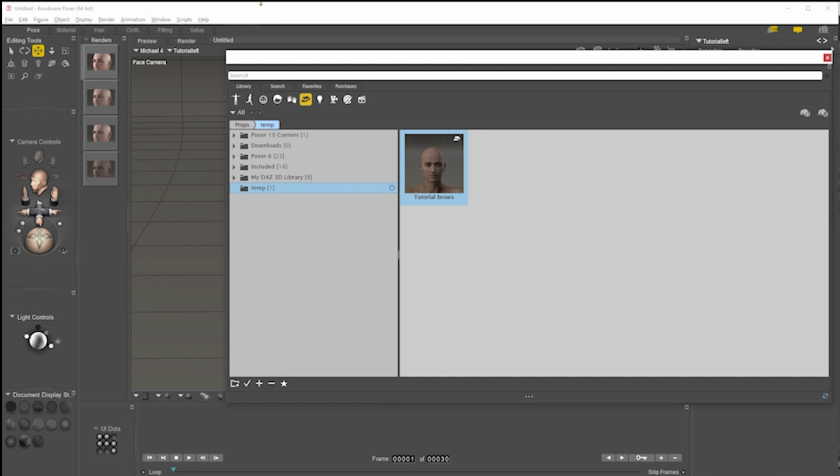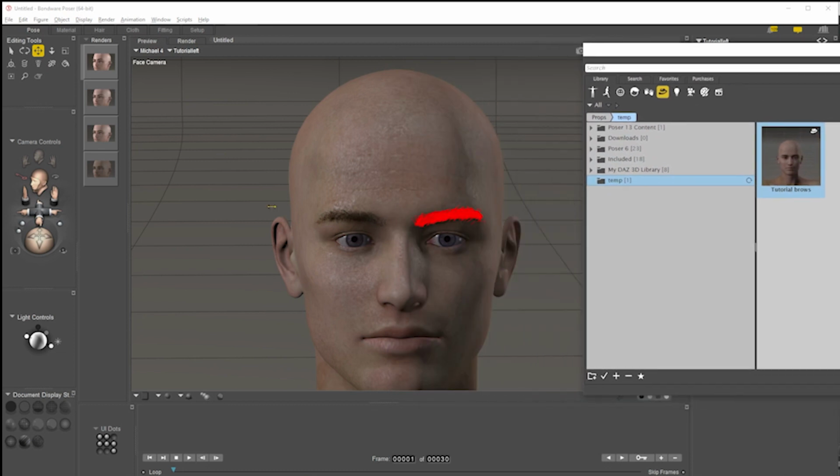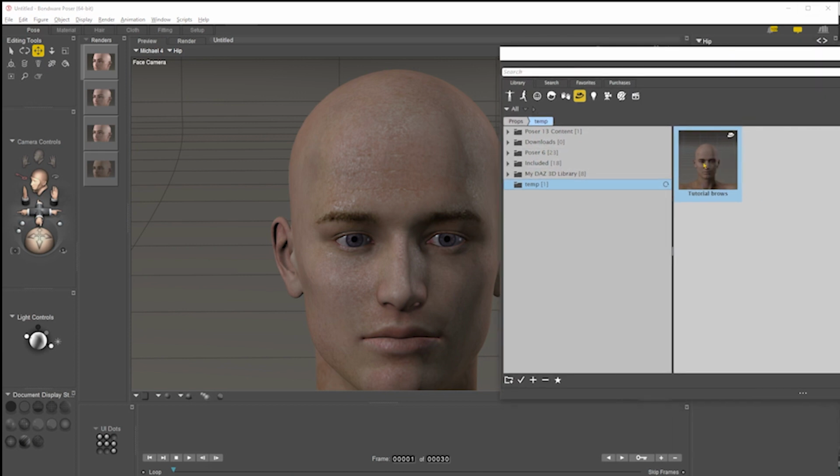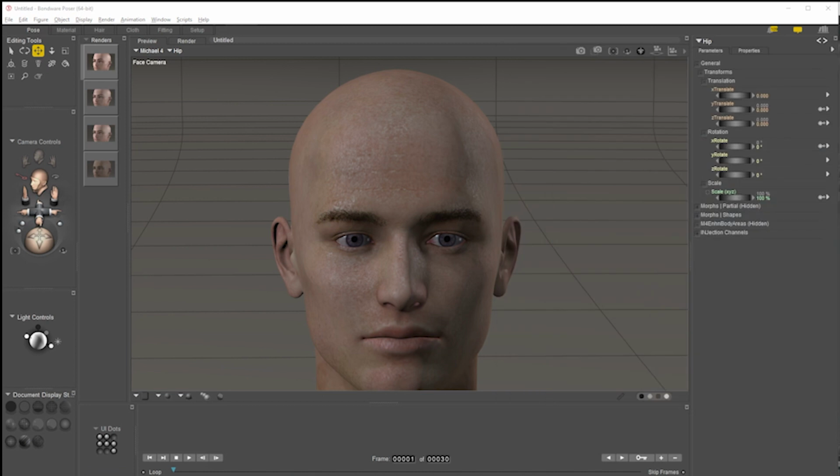So now I have my tutorial browse, but the underlying file that it refers to is now done to smart parent those eyebrows. So if I delete those two eyebrows now, and now I can double click on this library file. So here I go, click, and you'll see one brow, two brows. So they've both loaded into the scene.